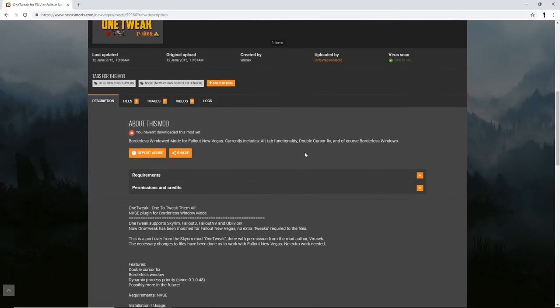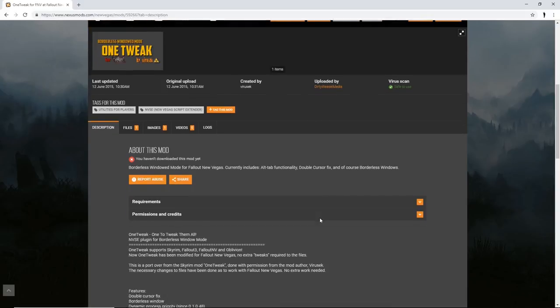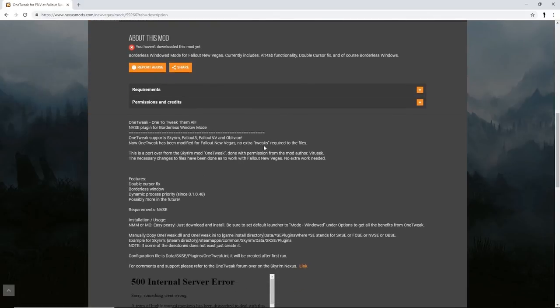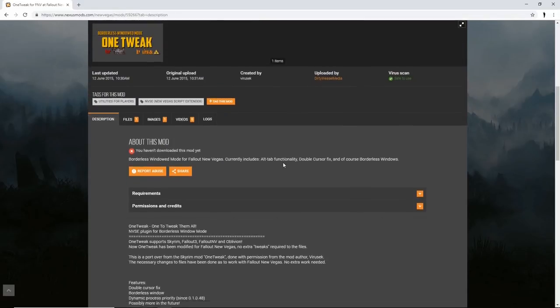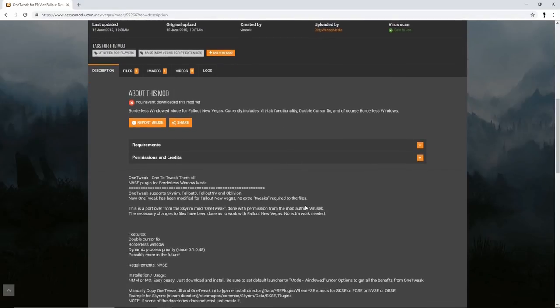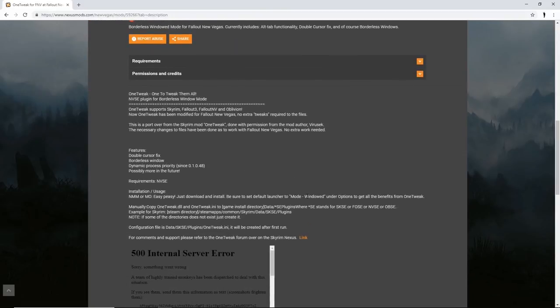So this is really easy. This mod is called ONETWEAK. Again, the link will be provided in the description. ONETWEAK for FNV is created by Virussec and uploaded by Dirty Weasel Media. So shout out to those guys for creating something pretty awesome here. Again, I have verified with other people that this does work, and this is my first time installing it, so we'll find out together.